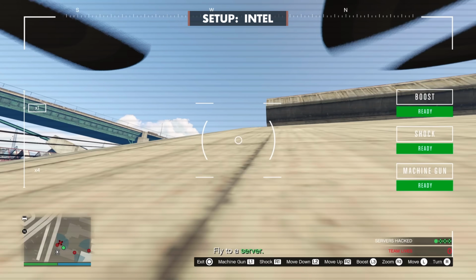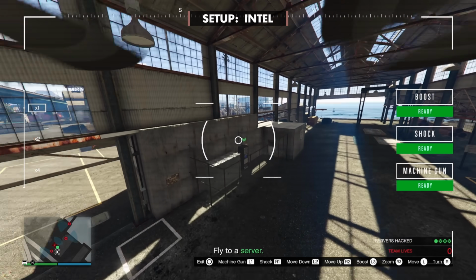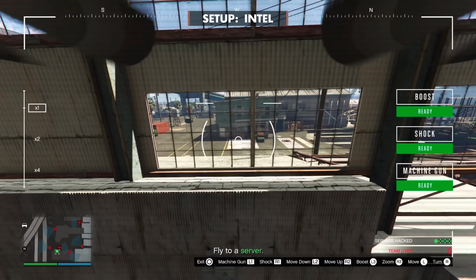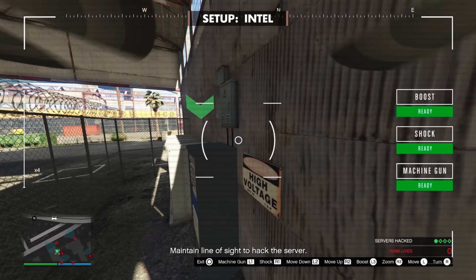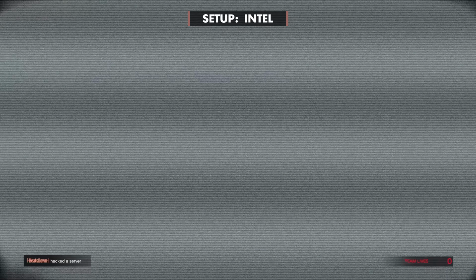And for the last one, head over the roof and go in around the back. As soon as you have hacked all 4, you can back out.